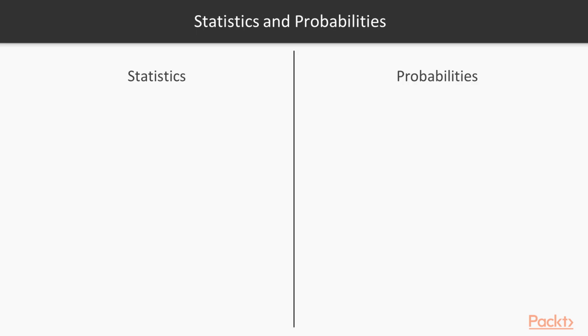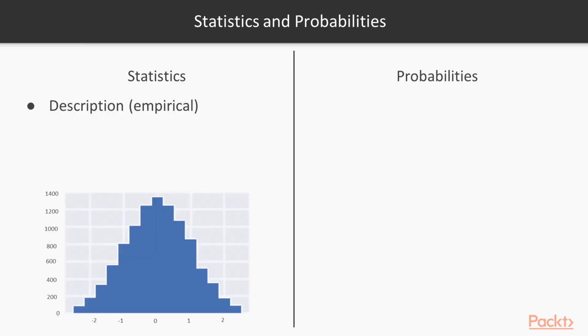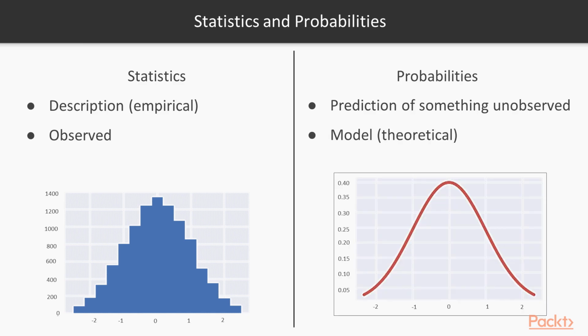So, let's be clear about what we are going to do in the following chapters. In this section, we will deal with descriptive statistics, and then with inferential statistics. Descriptive statistics deals with the presentation, description, and summarization of datasets using graphs and measures, such as the mean, the standard deviation, etc. Description is only about what you observe, but as soon as you are willing to predict, you will need to generalize what you observe and to introduce the notion of probability. Generalizing is modelizing. With the model, you can predict something you don't observe.